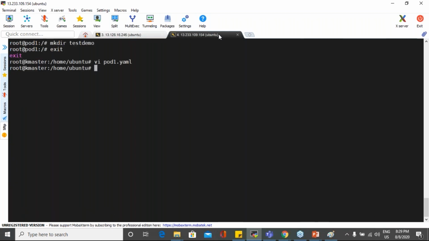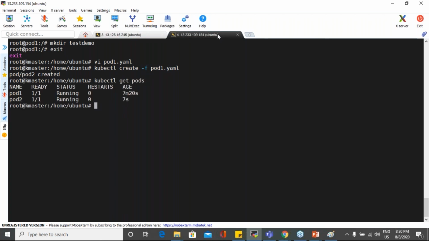So this way also you can create the pod. To create this particular pod, you need to run the command kubectl create -f pod1.yaml, and pod 2 gets created. If I say kubectl get pods, you can see a new pod got created, pod 2, and it is in the running state.